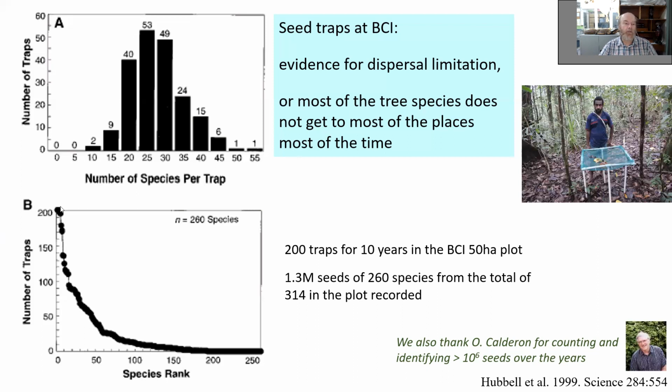This is a different way of expressing the result. This looks at species and in how many seed traps they were found. You can see that very few species were found in almost all traps; these are certainly not suffering dispersal limitation. They are really everywhere, but that was only a few species, and then the proportion drops fast. When you look at how many species are in 25% of all the traps, it's only 50 of them, so again we are down to 20% of species. And then there is a huge tail of species which were only in one trap or none at all, which means they are severely limited in dispersal.